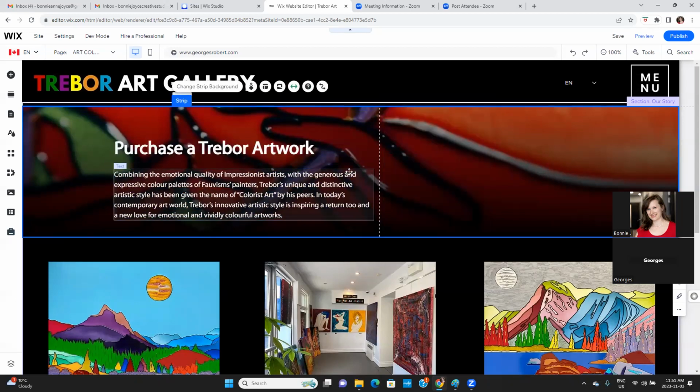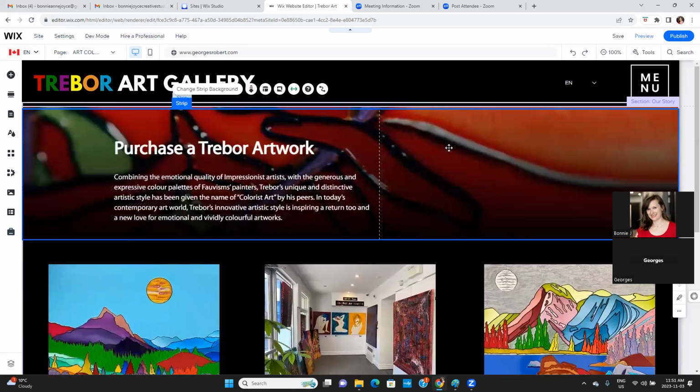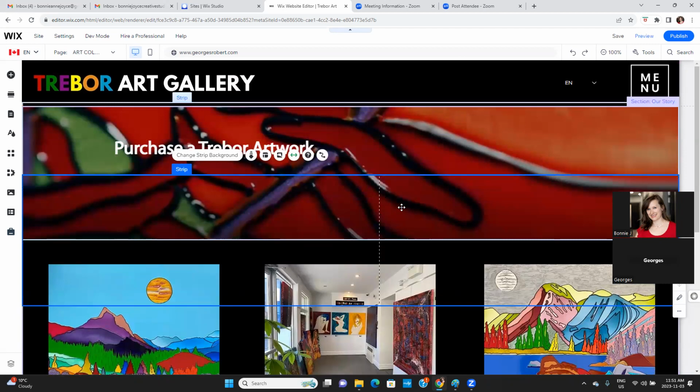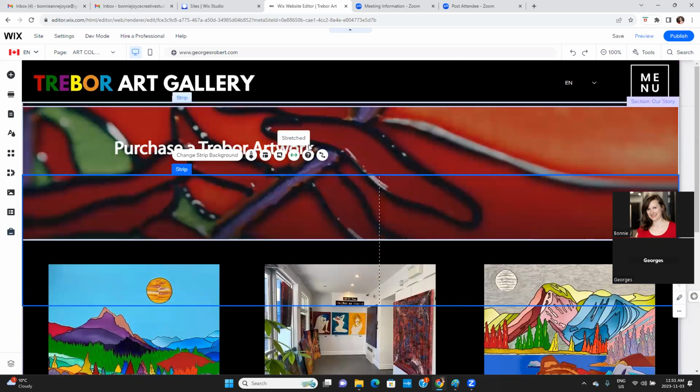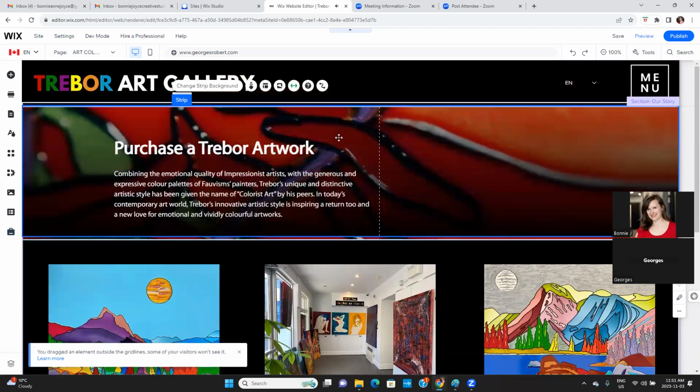All of the things on the page have a structure. See, this is a giant strip and then there's text and stuff inside of it. You can pull things down. This strip is actually a fade from light to dark. You don't really need to worry about that. Just leave that for now.